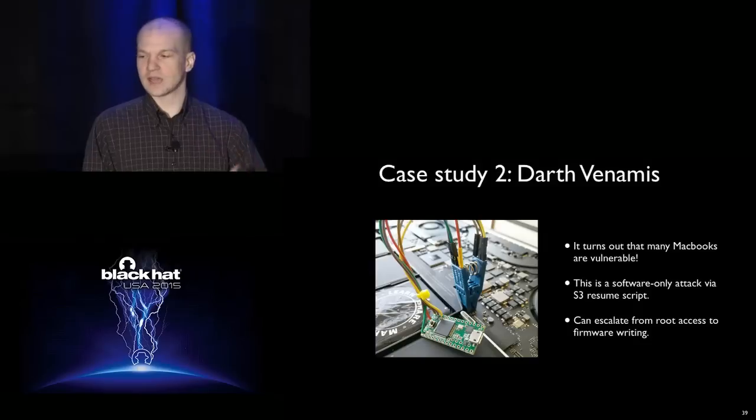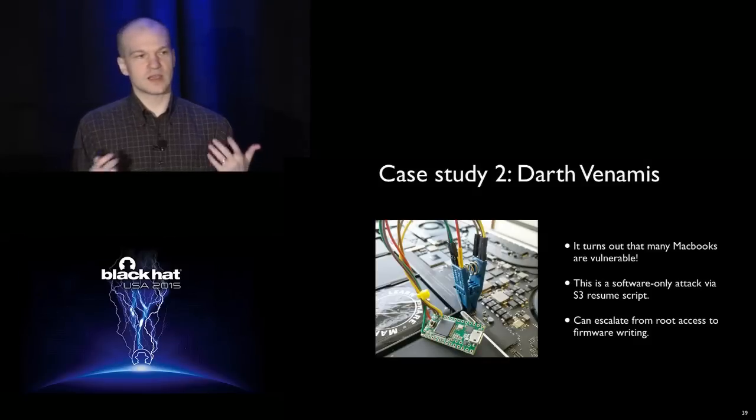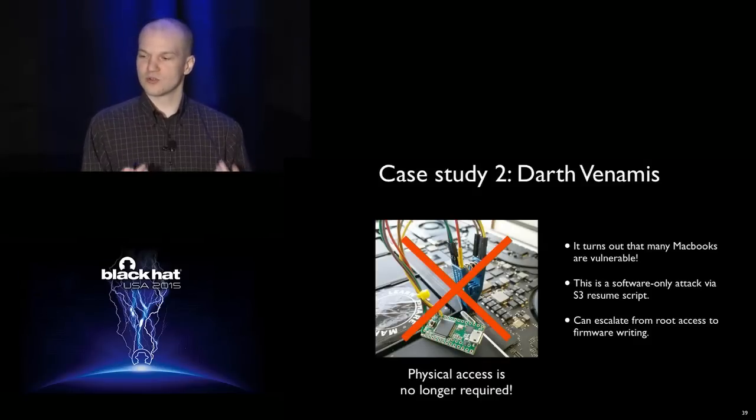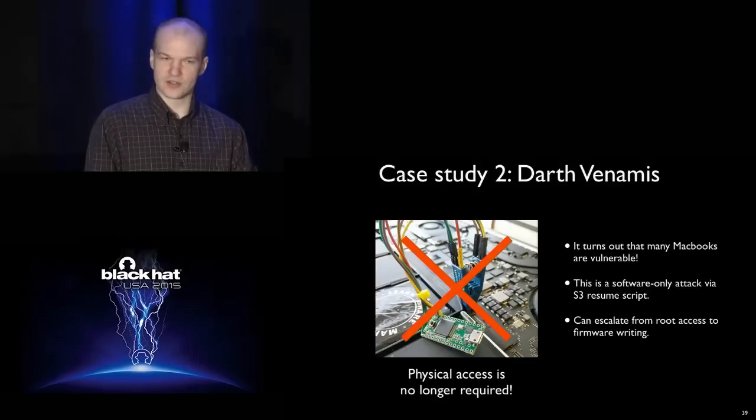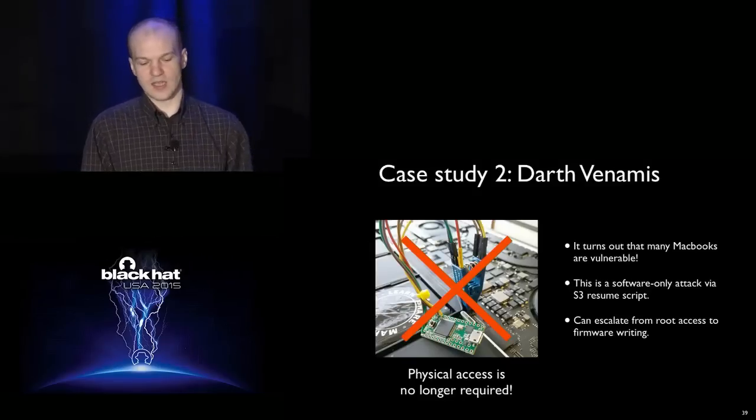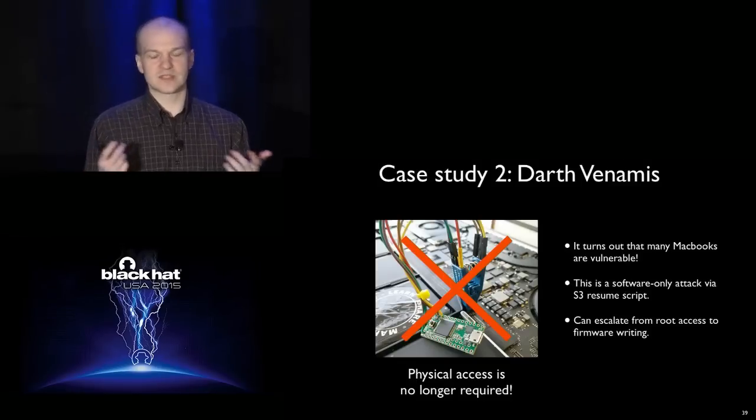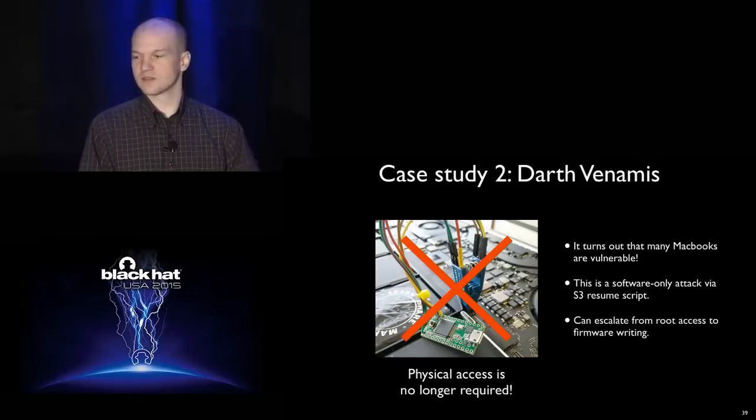Trammell showed no, Apple's not doing anything special. You can just go ahead and write to the flash chip if you know the right way to fix up the CRCs and everything. Furthermore, once you combine Darth Venamis with this, there's no longer any sort of requirement for physical access to attack firmware, right? So Thunderstrike 1, physical access. You had a little Thunderbolt Ethernet adapter. Darth Venamis, now an attacker can put the system to sleep, wake it up, and write to the flash chip.